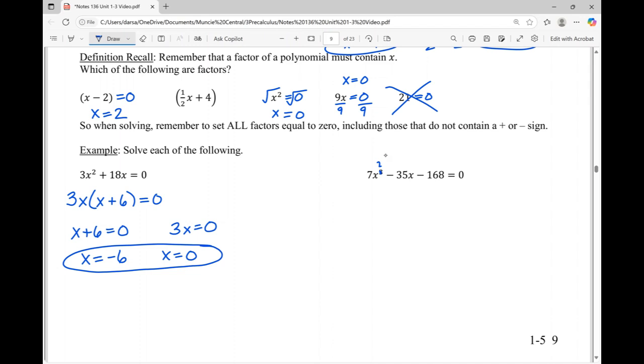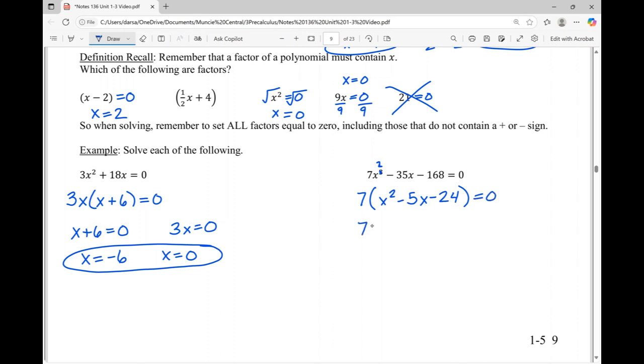All right, let's look at this second example. Notice I had a little typo. This should be a squared, not a cubed. But there's not x's in all of these. But what is common in all of these? Well, 735 and 168 are all divisible by 7. So we're going to factor out a greatest common factor of 7. And that'll leave us with x squared minus 5x minus 24. If we take 735 and 168 and divide them all by 7, this is what's left.